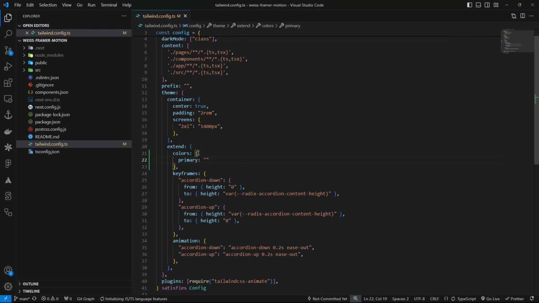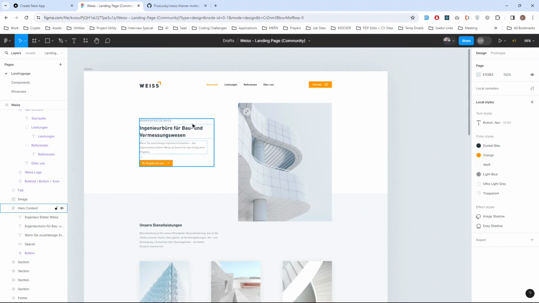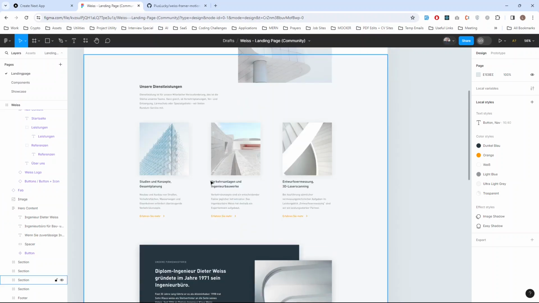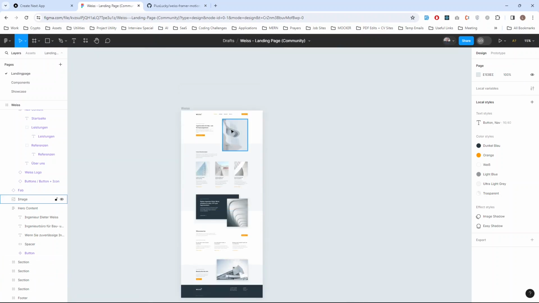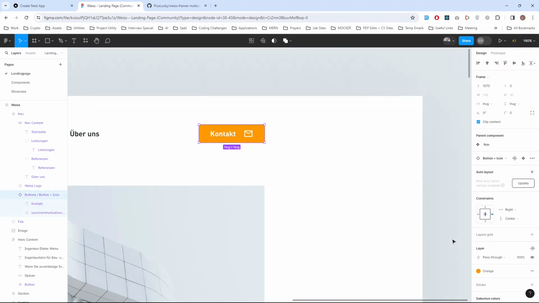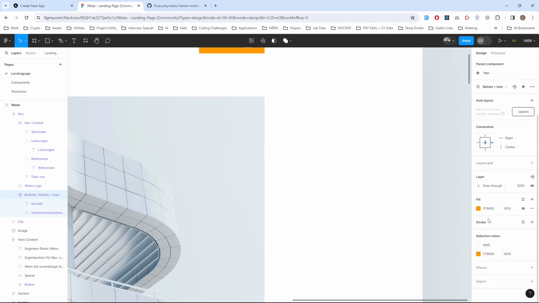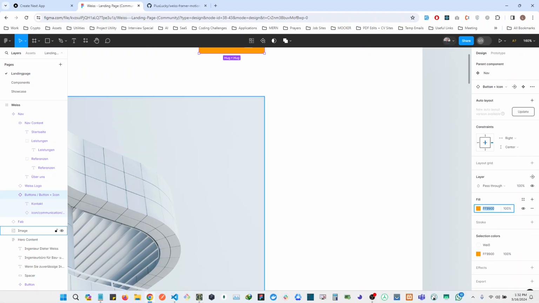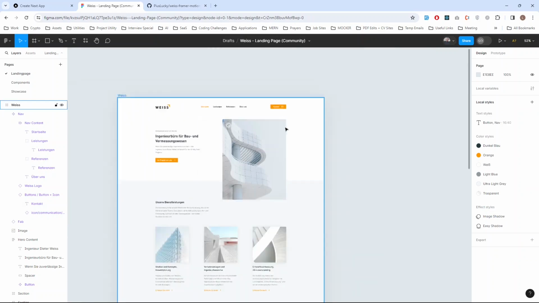So primary. From the looks of it, the primary color is the color you use the most in your application. It's more of the brand color. From what I could see here, the primary color is this. You can grab it here, have it selected, and it's actually orange. I don't know what orange is, I need the hex code. You can click on this little icon to detach it, and then you have the hex code. So I'm going to copy that, go to your code, and put that within the primary block. Don't forget to add the hash before it. Okay, so that's our primary color.